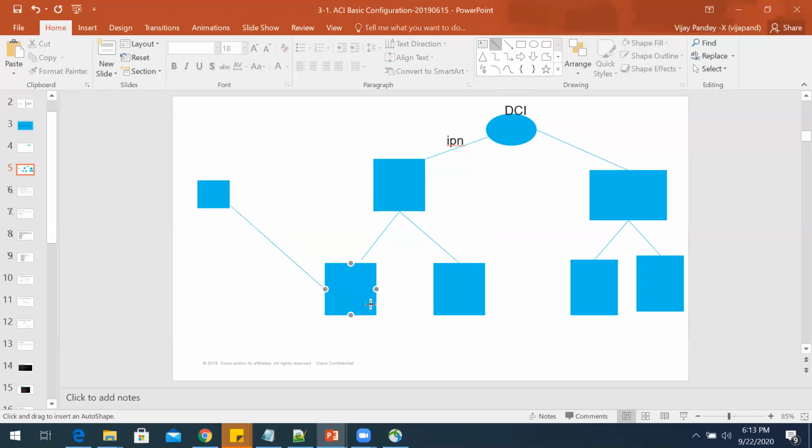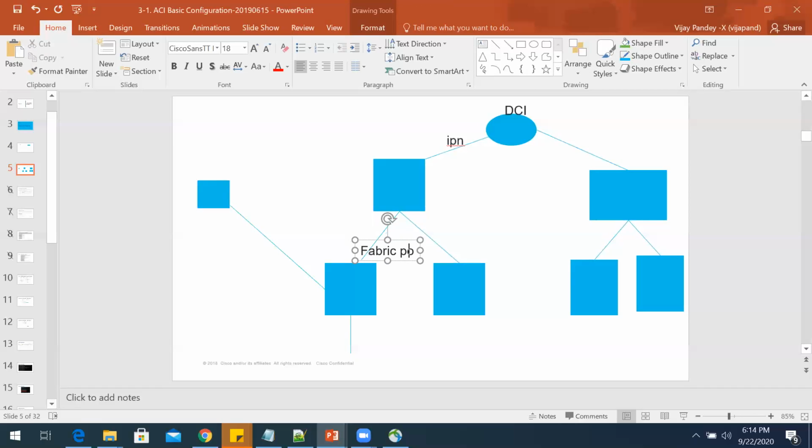So I'm talking about these interfaces. This interface configuration, this interface configuration, this interface configuration is the fabric policy. If I go for access policy, I would come here.